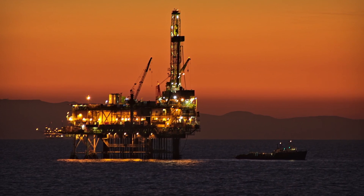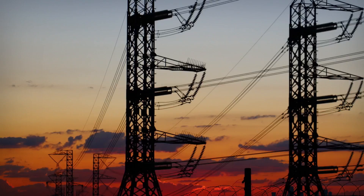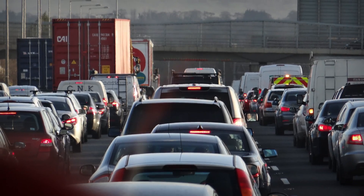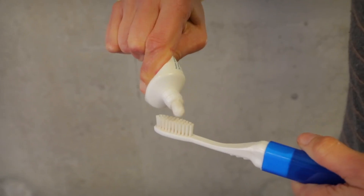Here's another problem with fossil fuels that has nothing to do with our environment, but rather with our future energy needs. Fossil fuels are non-renewable resources, which means it takes them longer to form than for us to extract them from the Earth to turn into plastics, fuel, and toothpaste.